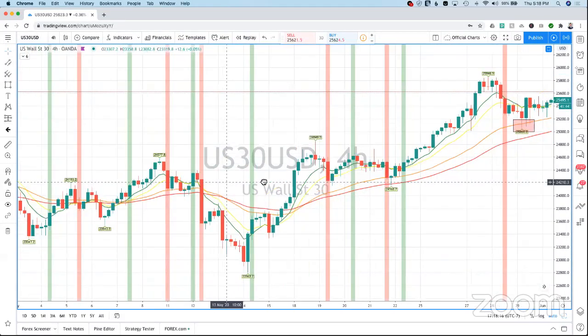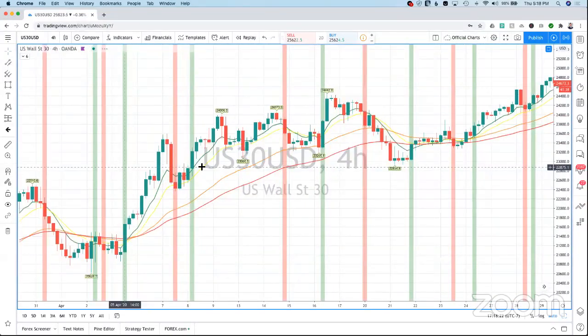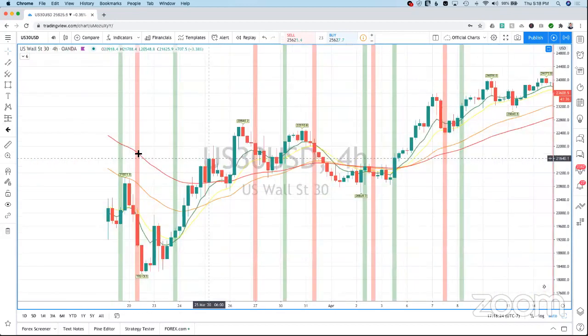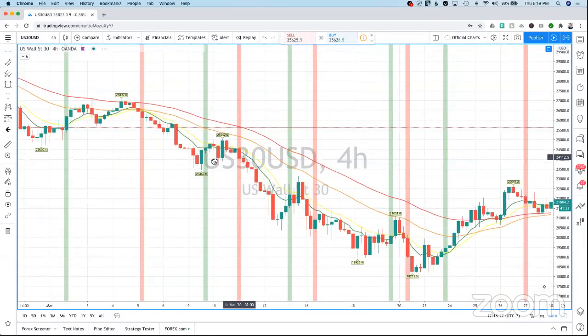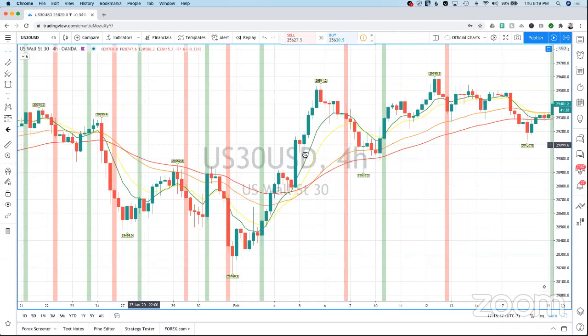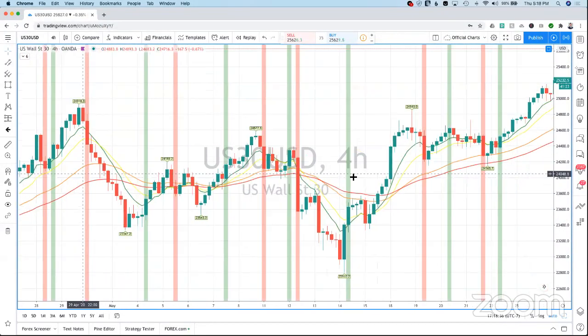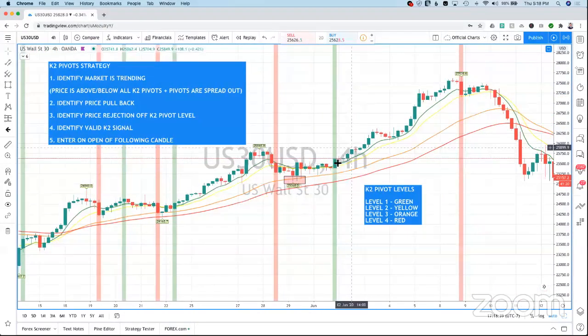I'll show you guys an invalid signal if I could find one. Let's see. We're on the higher time frame, so it's a little harder for us to find an invalid signal because a lot of these signals are pretty proper. I don't see anything here, but I'll show you guys an invalid signal a little later. Basically, what makes a signal invalid is if it's a green buy signal, but the candle's red. Obviously that would be invalid because momentum is indicating that price is going upwards, but the actual price isn't demonstrating that because it's moving the opposite direction.